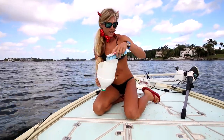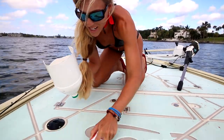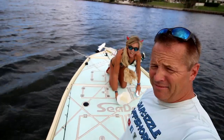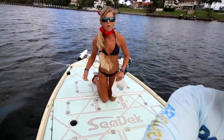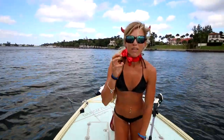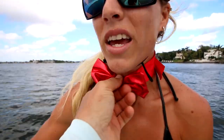That shark stunk so bad. Got one whiff of that shark when he came over. They just stink. Whoever smelt it, dealt it. The cool thing about sharks in general, if you don't know this: when you get a shark out of the water, they don't actually pee the normal way. They pee through their skin. Because of that, they're very stinky, but people love to eat them too. As soon as you cut off the skin, the meat is delicious. But even a live or dead shark just stinks. When that fish came over the side real quick and Brian threw him off the other side, I just got a whiff of him. He did not smell good.